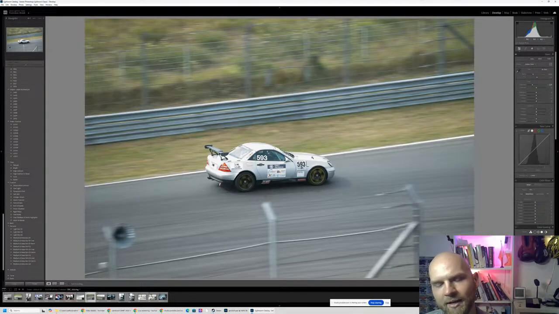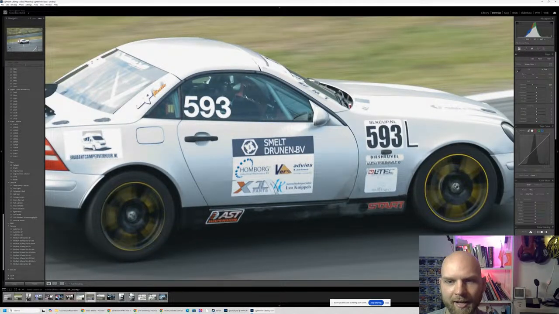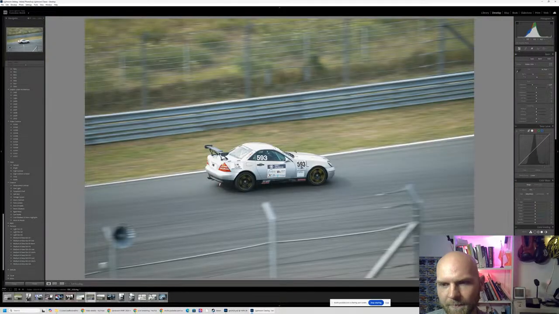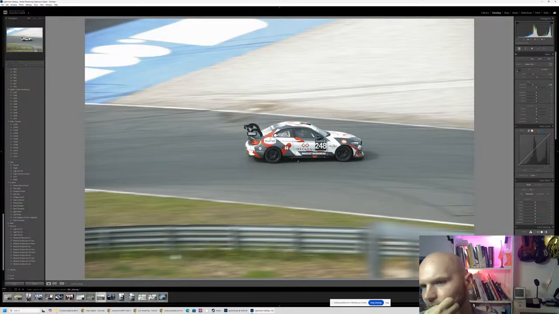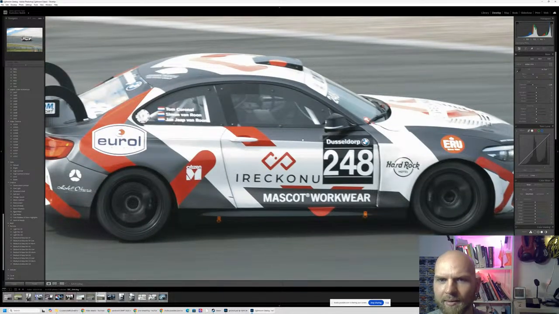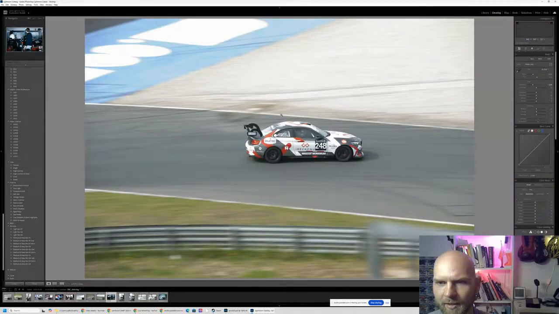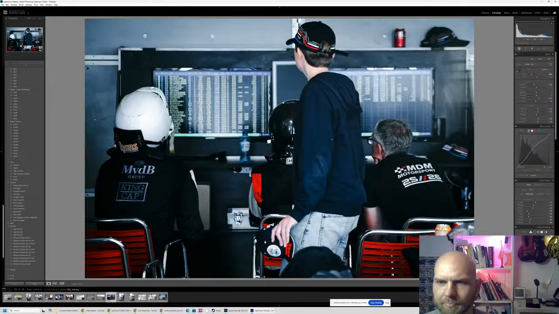Looks nice if it's your personal photo, or you are selling photos to every competitor, then it's okay, but not as art. The next one, exactly the same scenario. This is the car from Tom Coronel, but nothing interesting is going on.